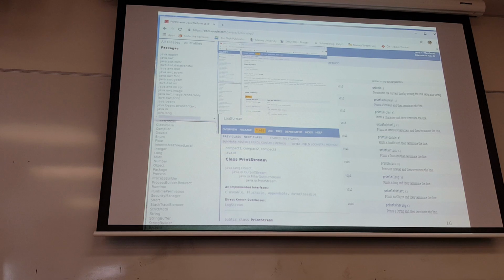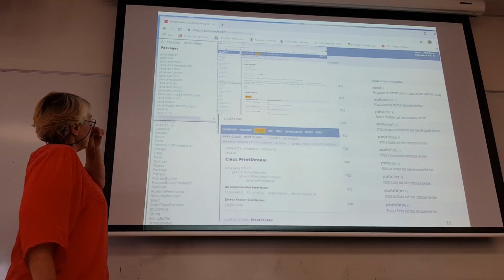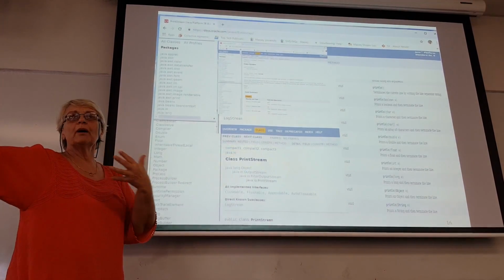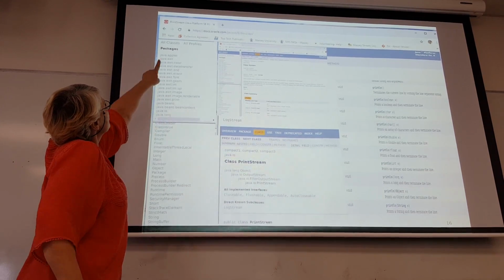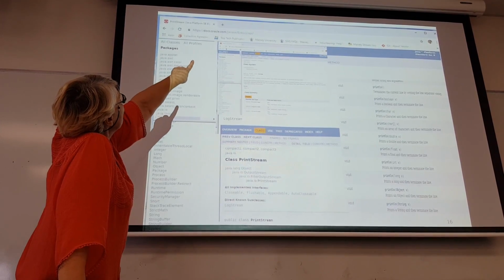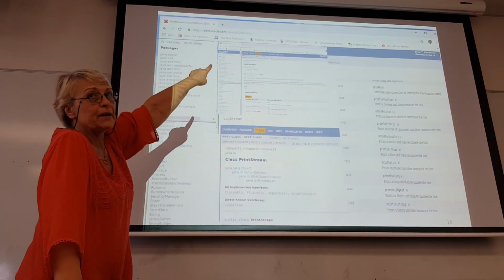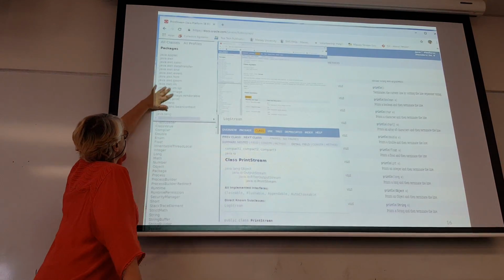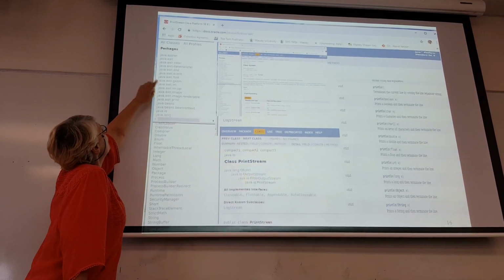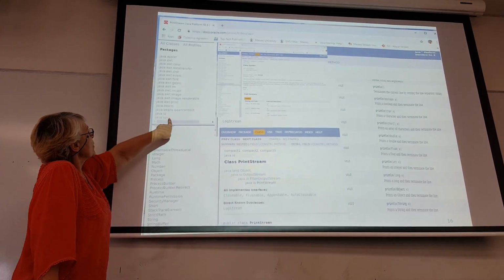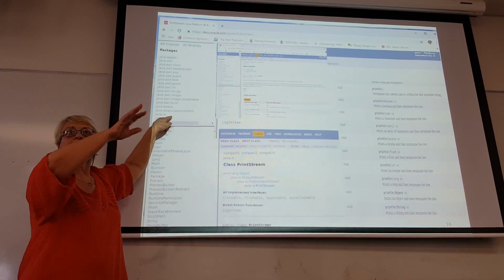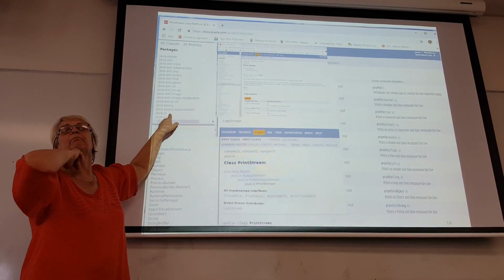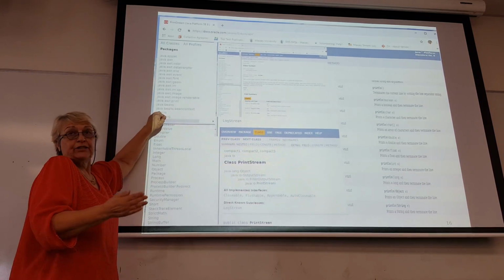Now, here I introduced just today, if you want to find out this information about out and System, you go to the Java Docs, Oracle Java SE 8 Docs API, and you are presented with a list of packages. java.lang is a package which is by default included in your Java programs by the system.